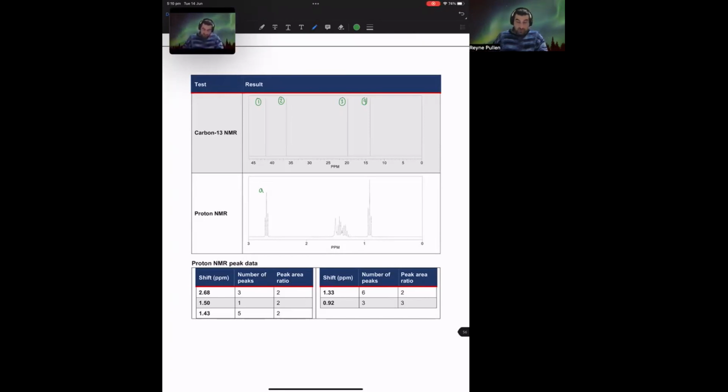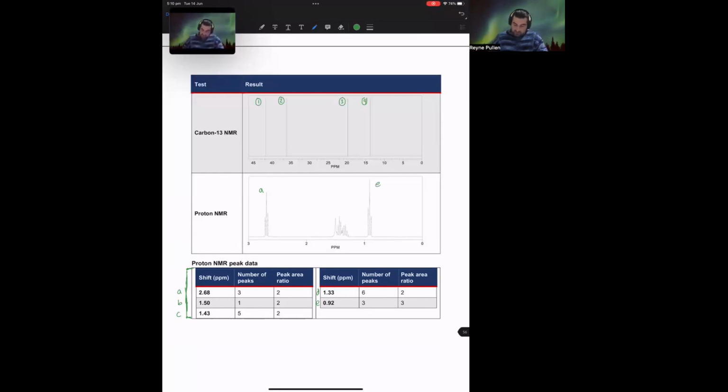And then I'm going to stop and look at this table of peak data immediately beneath, because the table tells us what peaks have been identified here, and it actually breaks apart that mess and tells us a bit more about it. What it's saying is that we've actually got 3 peaks really close to one another, overlapping, and this is hard to pull apart. But I'm going to now label these as, well, there's our A for 2.68, but we'll call this one at B, 1.5, C, 1.43, D, 1.33, and then E, for 0.92.